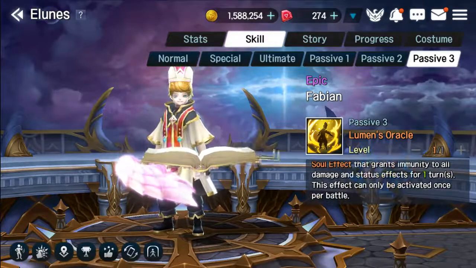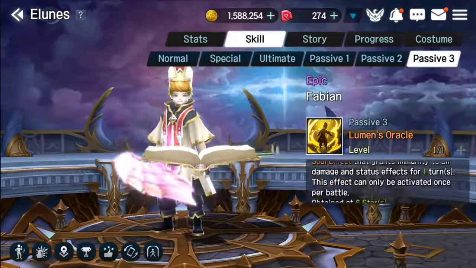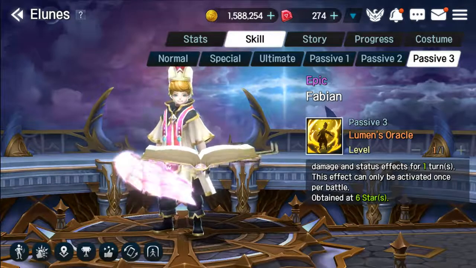This can only be activated once per battle, so you cannot reset it in any way, and if he takes damage that kills him a second time, he will just die. But this allows him to survive until his turn, where he can then heal himself. This way he can survive a little bit longer, making him a little bit more annoying to deal with and not so easy to kill on turn 1 with a nuke from an enemy team.